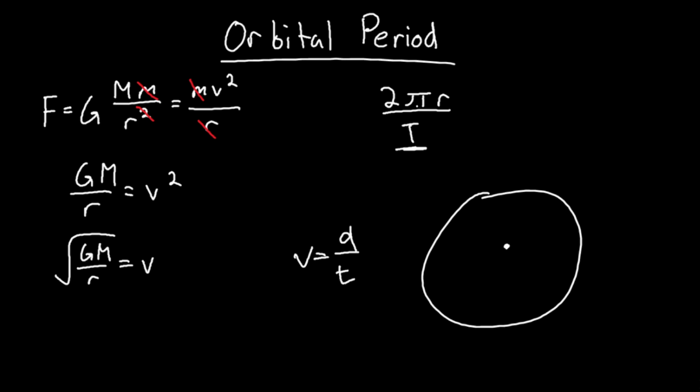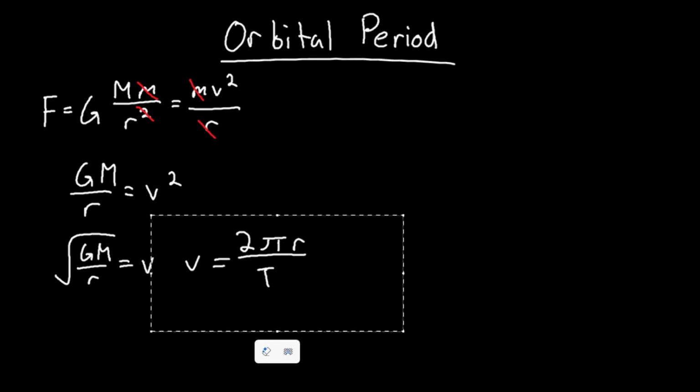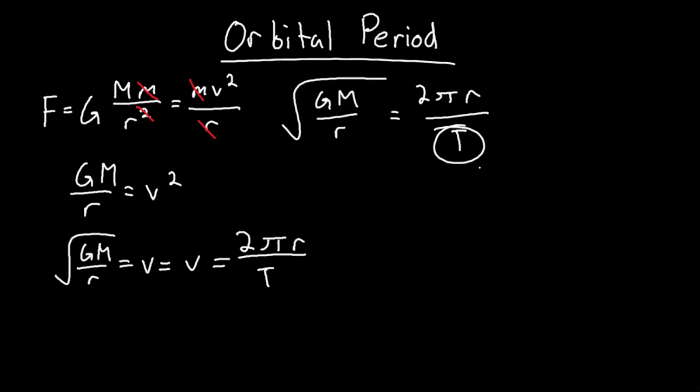So the time it takes to travel the entire way of the circumference, which is your distance in the velocity case, divided by orbital period, is equal to your velocity, or your orbital velocity. So this right here stands for distance, the numerator, and this right here stands for time, and distance over time is velocity. So we can actually set that equal to this guy right here. So now that we have velocities, we can set them equal to each other. So we get the square root of GM over r is equal to 2 pi r over T.